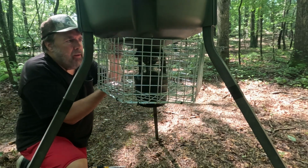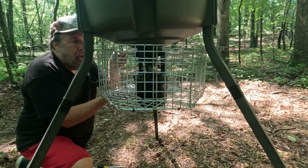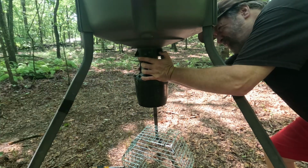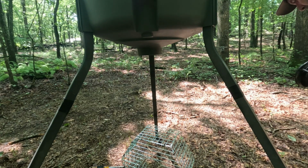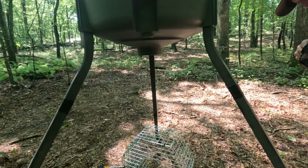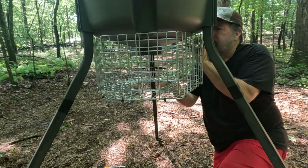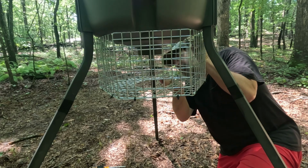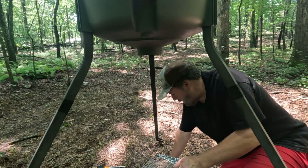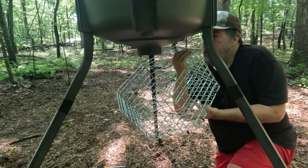So when you raise this up, you can run your screw in there, right? Supposedly. I'm going to have to remove the motor. Always get the cleaned corn or you end up with a mess like this. I may have to get something to crimp that because it's gonna be hard as hell to get this first one in.